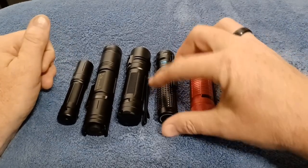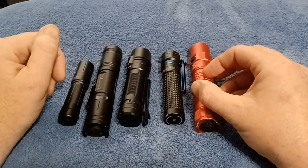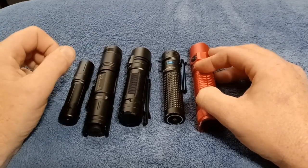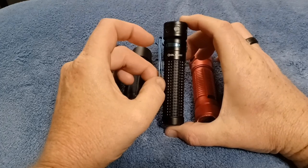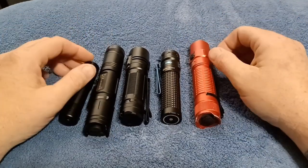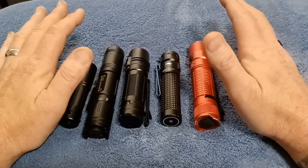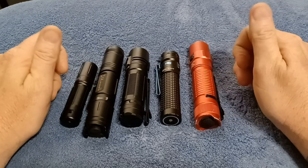I get a lot of questions about which one is best — should you get an Olight, a Thrunite, which one? It's personal preference and how much you want to spend. Thrunite flashlights are often on sale on Amazon or through their website. Olight is a more expensive brand but they have a lot of sales on their website for a limited time. If you sign up on their website with your email, you'll be notified — I'm not affiliated, just throwing it out there to help.